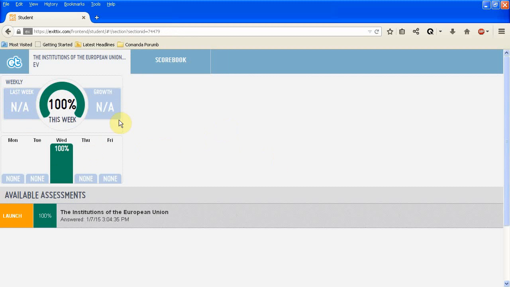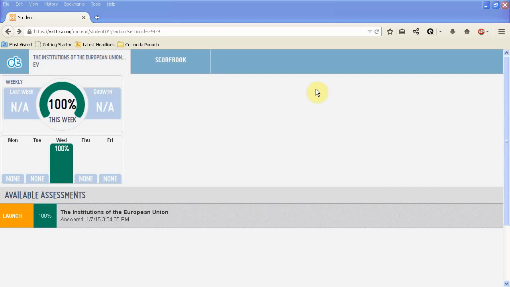Normally, if you have many more students, you see all the students there. You see the average of which of the questions they have been answering correctly. You see the students that have answered all the questions correctly, and those that did not. You will see which student is already at the level of knowledge you were expecting, and you will also see the one that needs more support. This is the main part of this exit ticket. You can check exactly who knows what, which student, and how much percent of the questions he answered correctly.